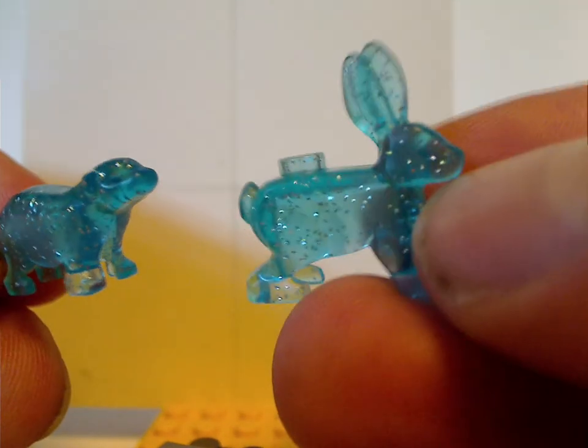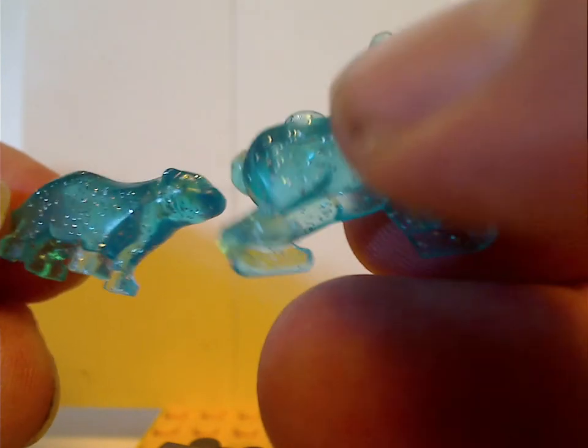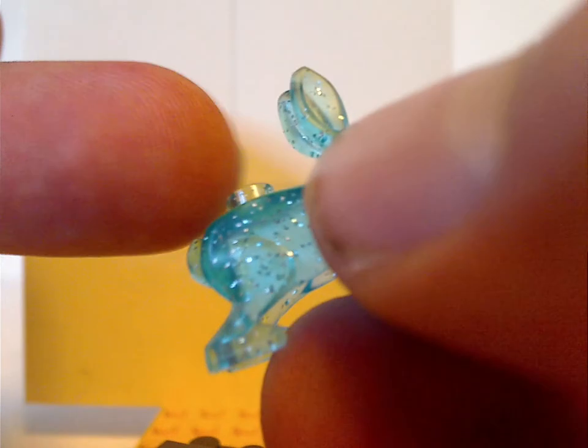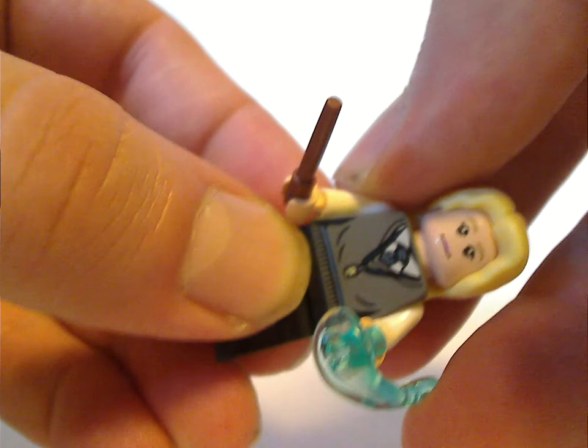And also you get two new Patronuses. It's almost kind of like the stag from the 2019 Expecto Patronum set, of course, but this time it's a rabbit and an otter. See, it's trans blue with some nice glittery effect to it, really cool. You do get a single stud on the rabbit, but not for the otter, of course. But hopefully they do some other Patronuses in the future. Unlike the stag, they're one single piece rather than a couple of separate pieces, of course. Also with each fig, you get the power blasts, just like in that one Fantastic Beasts set where you can press it and watch it go like so.